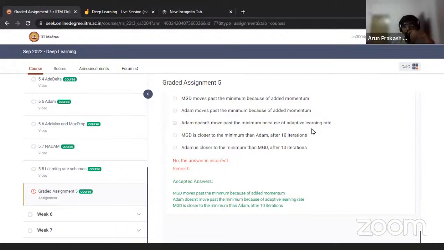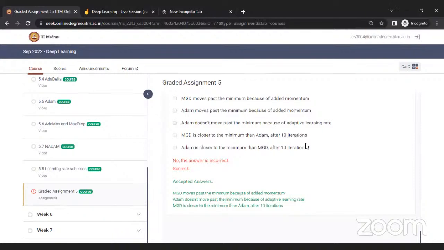So if you calculate exactly at the 10th iteration, you might get some minimum value. You substitute t equal to 10 and compute the minimum value. Of course, both Adam and SGD with momentum might be close to the minimum, but you don't know whether it jumped across the minimum, moved past the minimum, before arriving at this 10th iteration. It might have jumped across the minimum and come back.